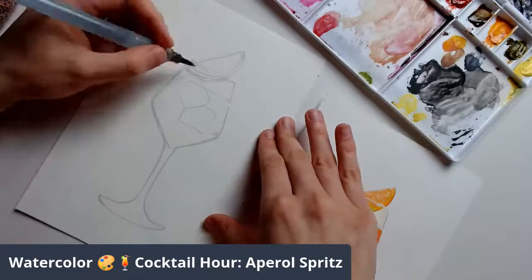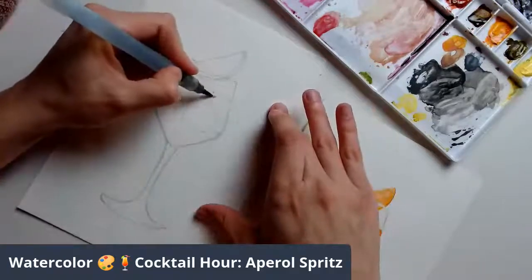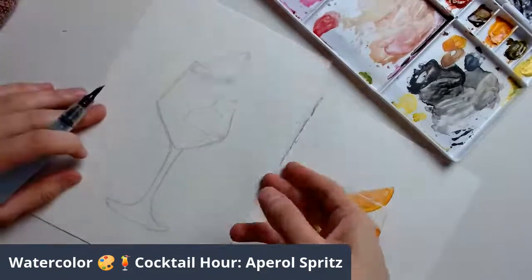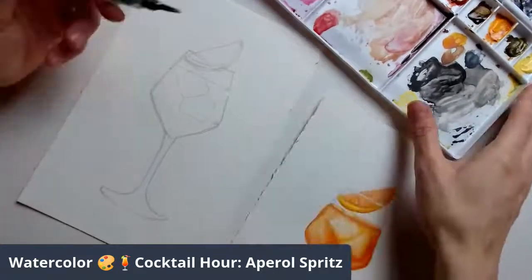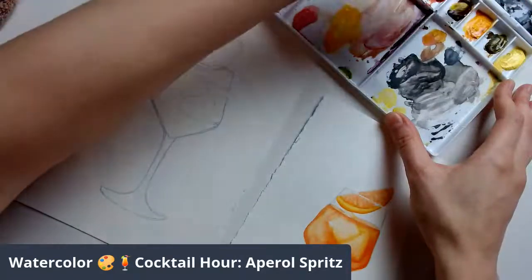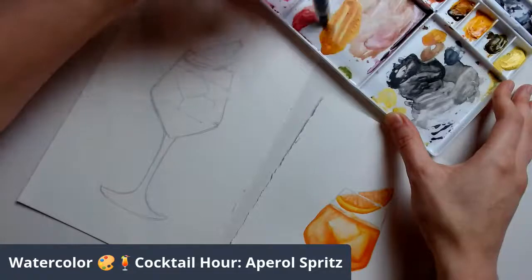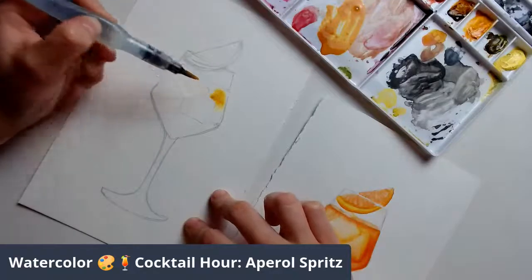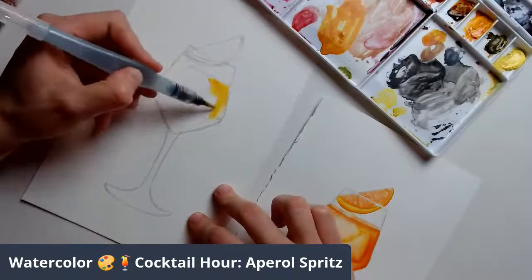This method is called wet on wet, and that's because we're adding a layer of wet water first, and then we're adding wet paint on top of that. So I'm getting a nice little glisten over here in this side of the shape. Now I'm going to grab some orange from my palette. Let me see here. I'm just going to mix a couple of different oranges together, just so I have a nice mix variety. And I'm going to start slowly, barely touching the paint to the paper, just spreading it out.